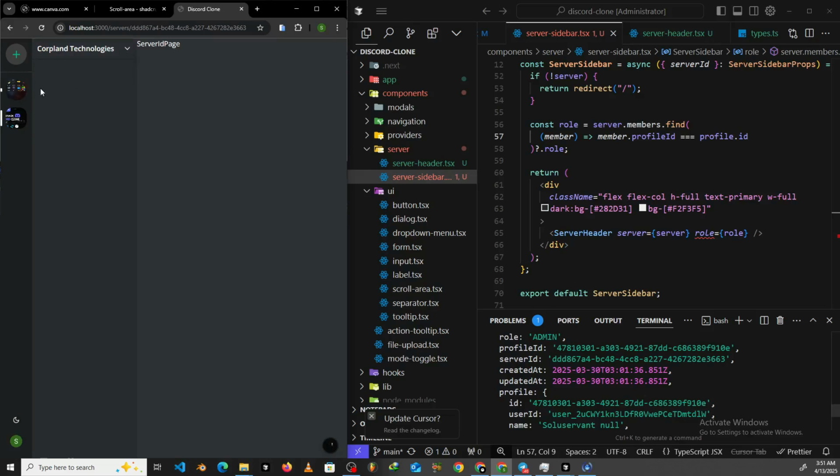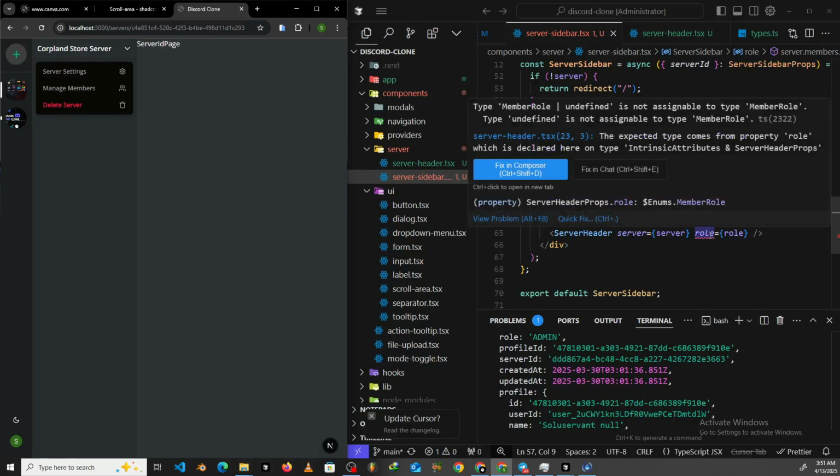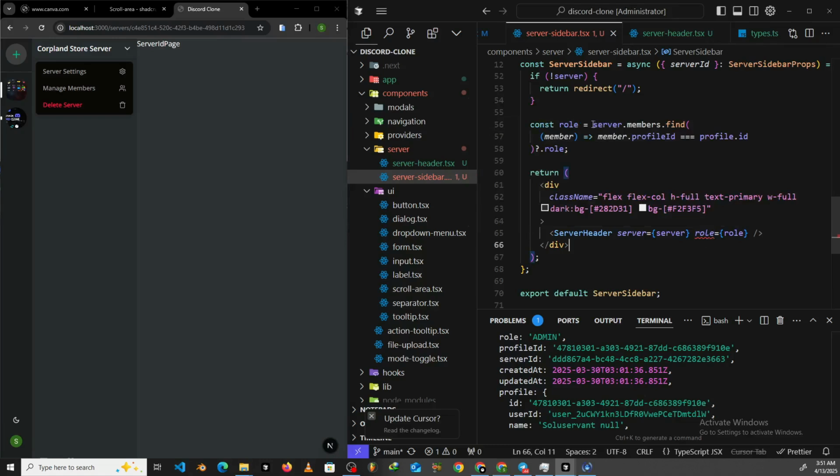Okay, let me enter here so we can see what is going on. So this is server settings, manage members right here. Let me see something. It says member role undefined. Let me just clear this and see.